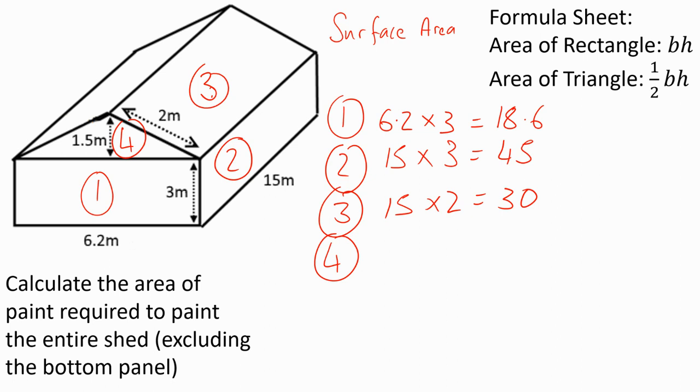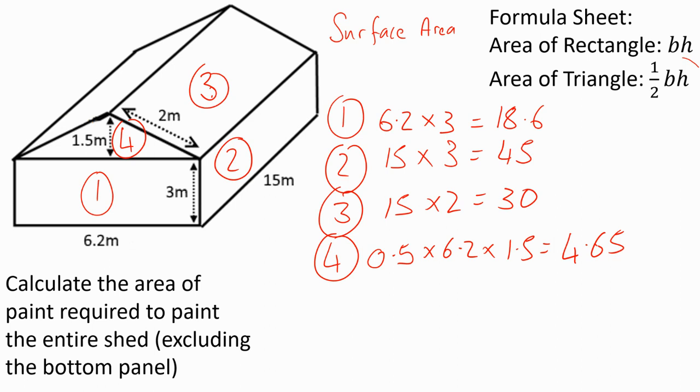For panel 4, I can see that it's a triangle. So I look at my triangle formula here, and it says half base times height. Now, I'm going to use 0.5 to represent half, because it's really easy to type in my calculator if that's what I'm using. Now, this is the base of the triangle, and again, it's not written there exactly, but I can see that on a different place of my diagram, I've got the exact same length, so it's going to be 6.2. So half times 6.2 times the height, and in this case, the height is 1.5. Now, there's some tricky numbers in here, so don't be afraid to use a calculator. You can just chuck it in, 0.5 times 6.2 times 1.5, and it tells me that it's 4.65.